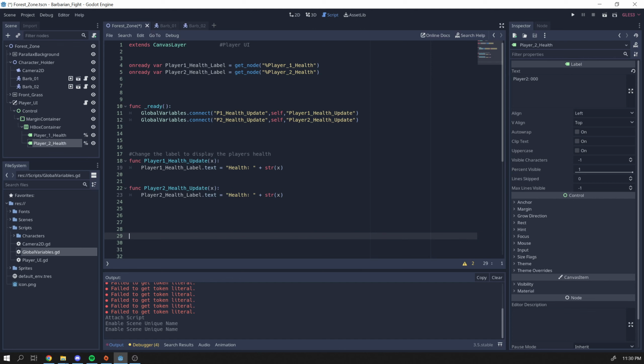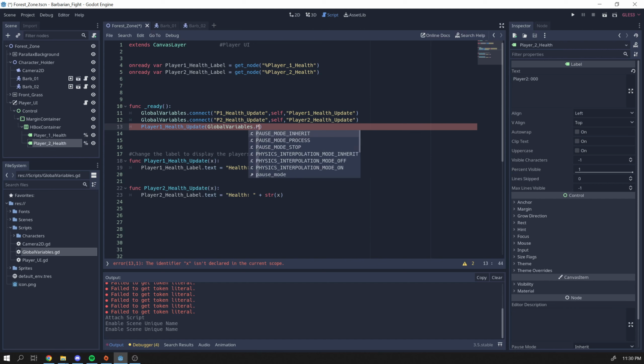Alright, now right out the gate, as soon as this starts, we are going to want to update the player 1's health with their current health. So I'll say player 1 health update is equal to global variables dot player.